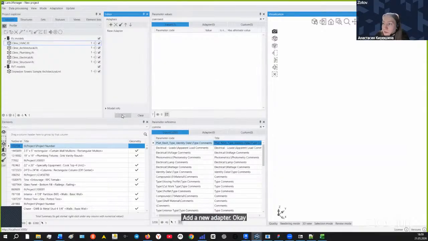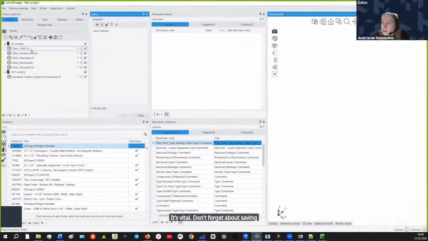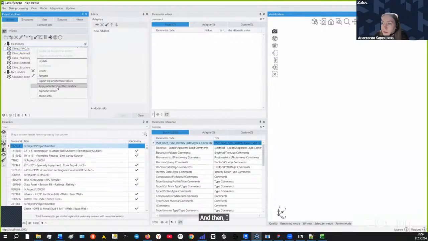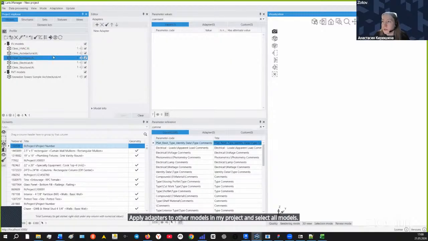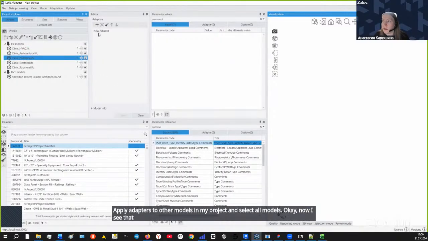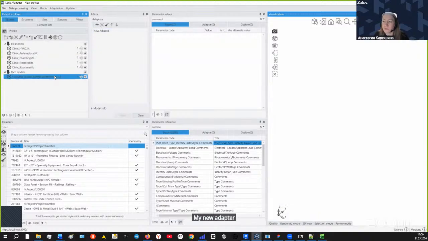Okay, and save. It's vital. Don't forget about saving. And then I can apply adapters to other models in my project and select all models. Okay, now I see that in the editor I have my new adapter on every model.